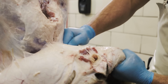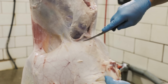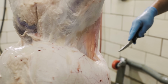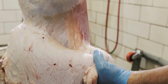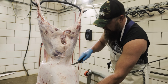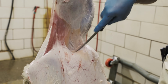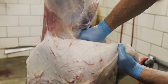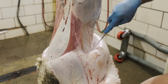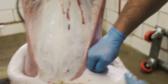It's pretty amazing that at this point, I'm going to use my knife very little. Maybe if I get to a point here where I need to help it along, just grab your knife, give it a little assistance. Making sure that rose meat stays on the carcass. It's just going to be a whole lot easier to peel this hide off here the entire way down through this carcass. Once you get this all started, you're ready just to rock and roll.